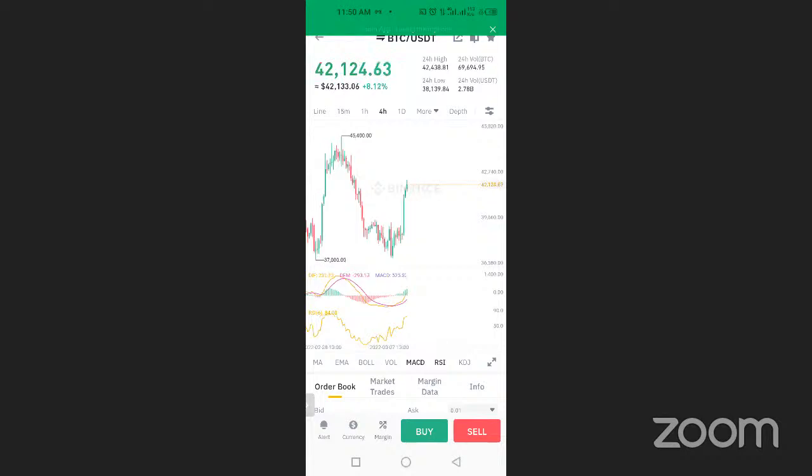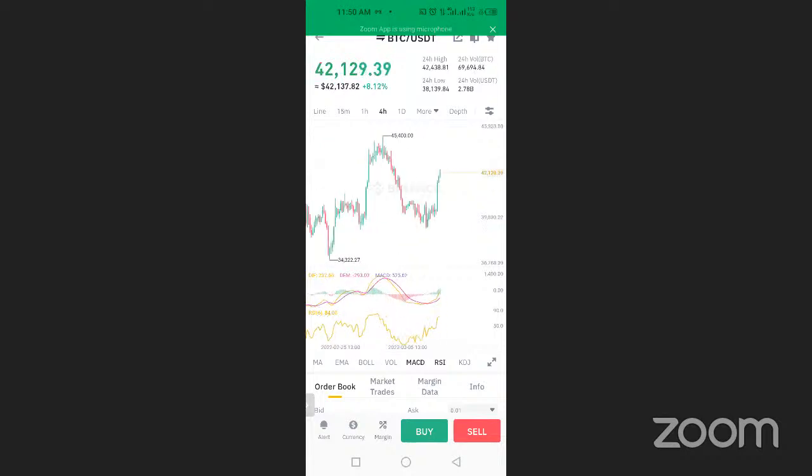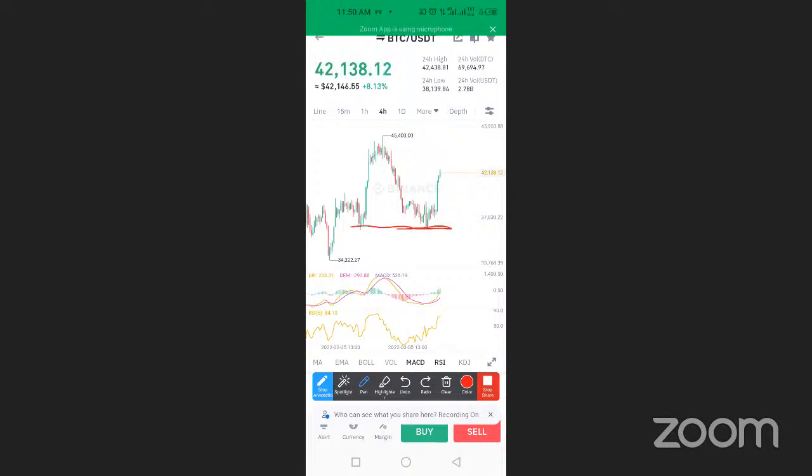I said, if we break this 38 or 37 point, then it's coming to this 34 something. So you can put maybe 37, 36, or yesterday if you still entered at the current price, it was still 37,900 or 38 within this region. And we can see how this market plays out.